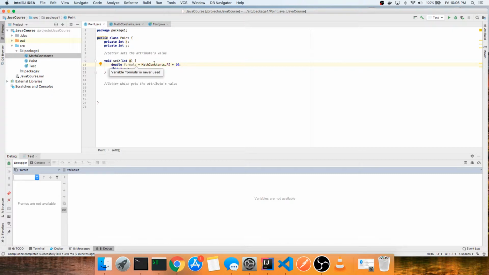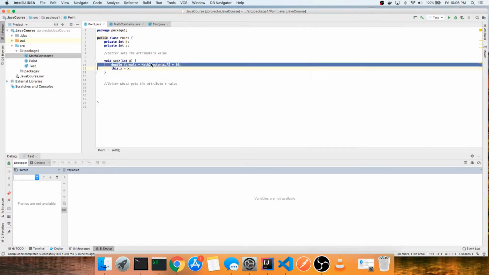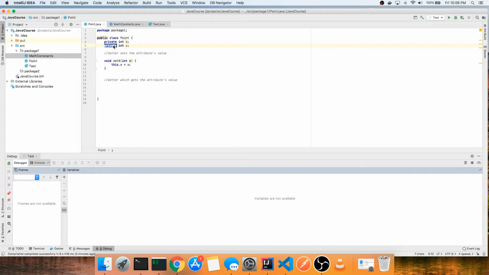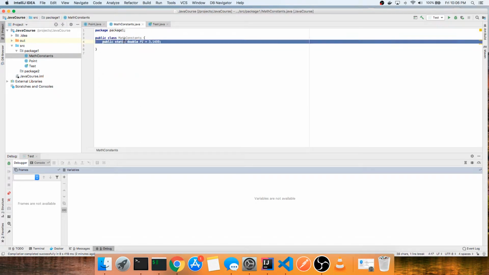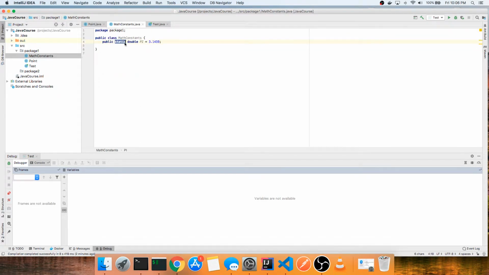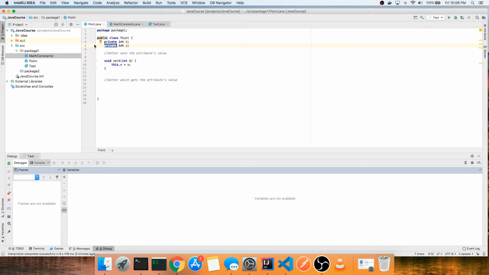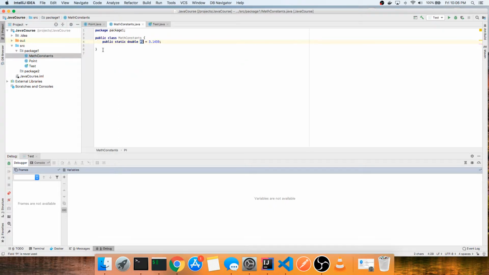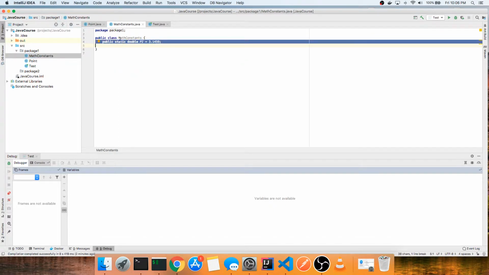But my point is, there are exceptions to the rule that variables should be private, and that is if you have a constant, it can be public and it can be static, so anyone can access it. So in this example, we're using pi as our constant, okay? So if we have any formulas to do, and a bunch of classes that use pi, we can just use the same variable from this MathConstants class over and over again, right? We don't have to rewrite it. So that's an example. So let's go ahead and delete this.